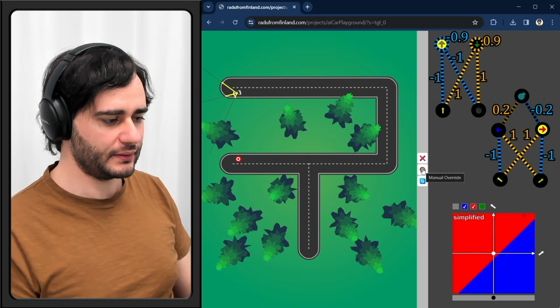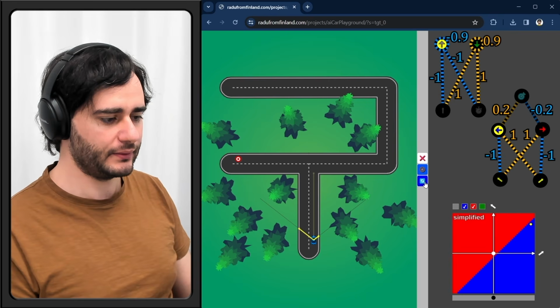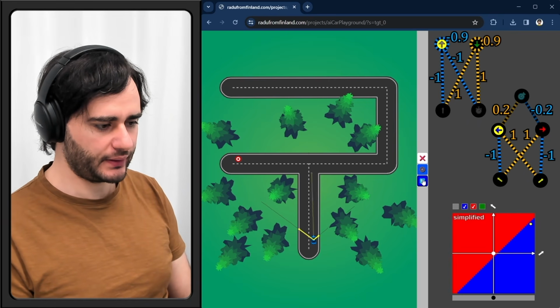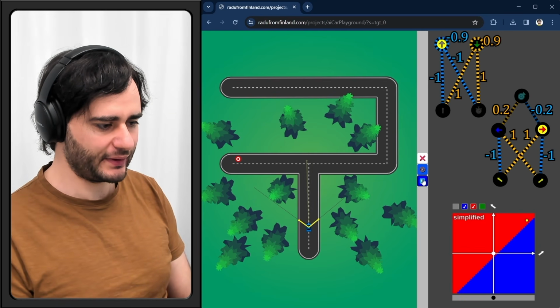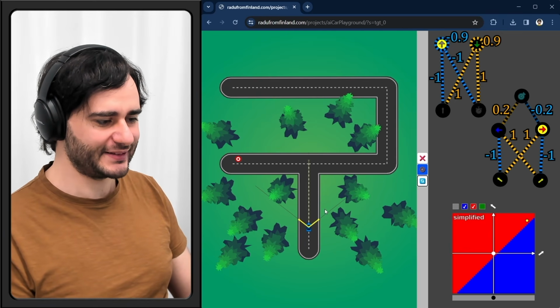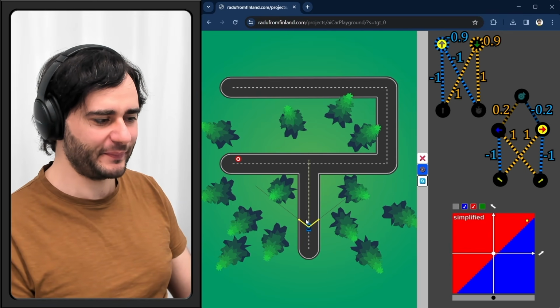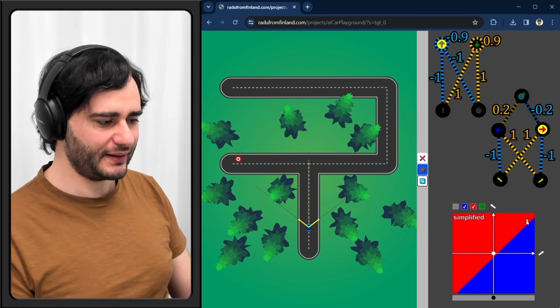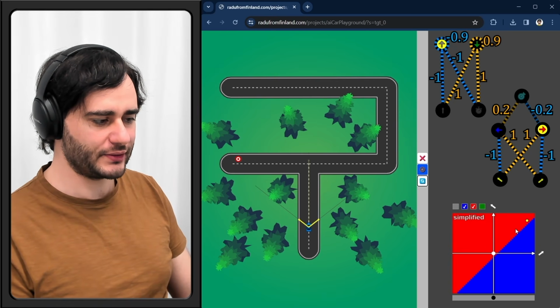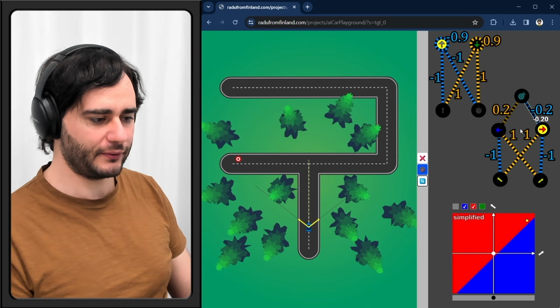I'm gonna turn on manual override, refresh, and now I'm going to move the car somehow here as center as I can. There. It's not fantastic, but anyway. And you see, this falls into the red region now because of how this target is influencing.